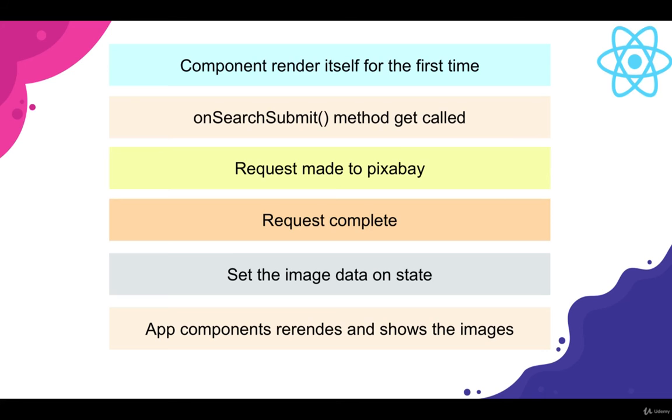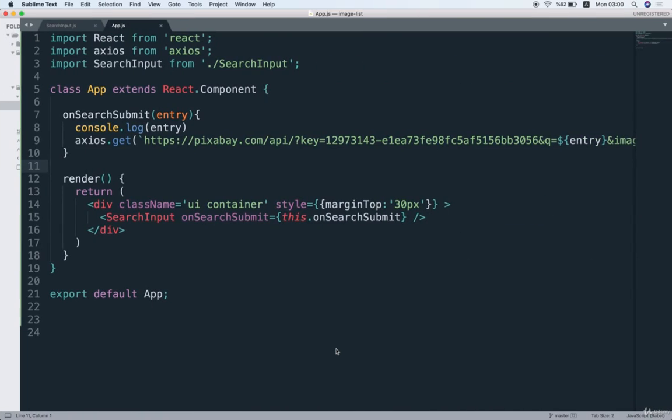So remember, when we first started that app, we said earlier that we would make a new component called ImageList, and that would be responsible for showing the list of images. But right now, let's just print out the number of images that were fetched because I don't want this particular video to be so long.